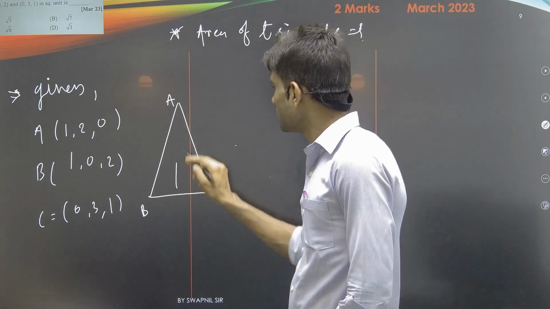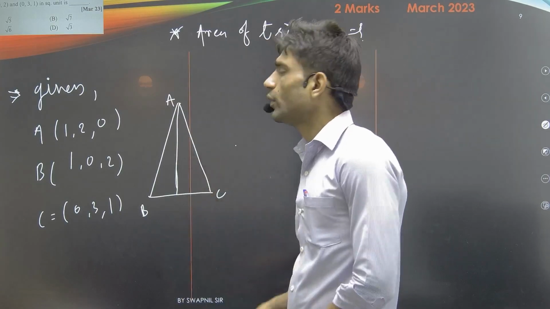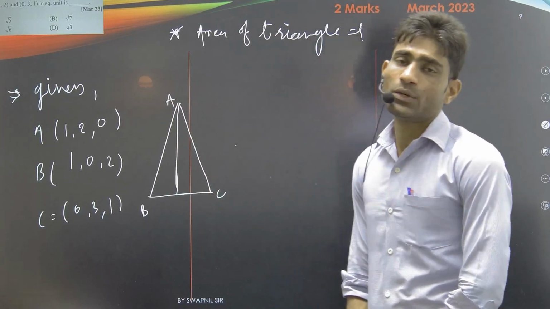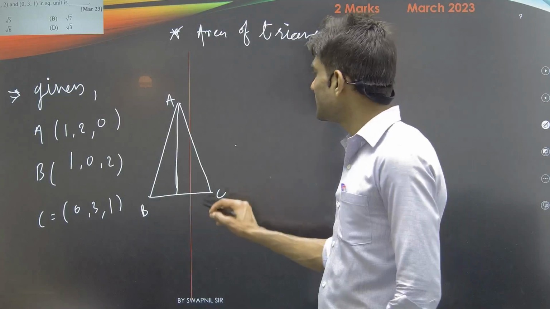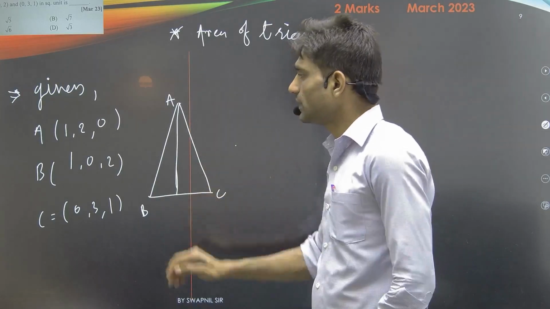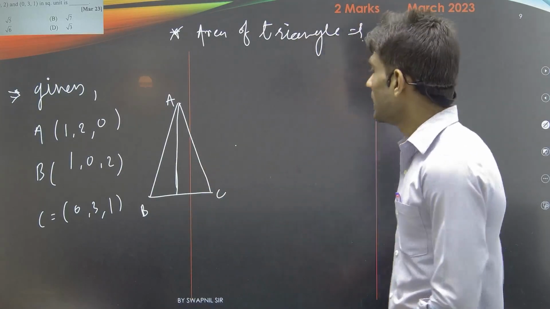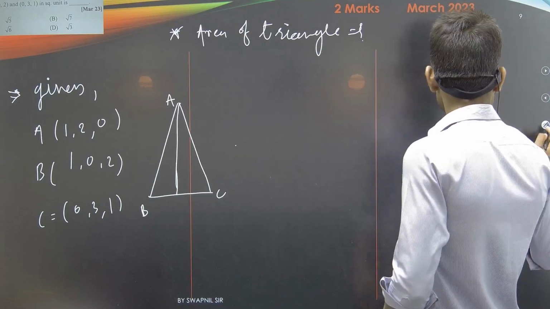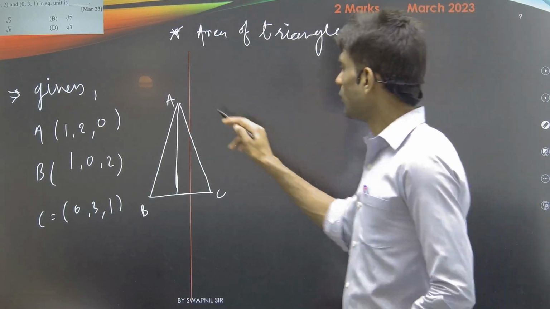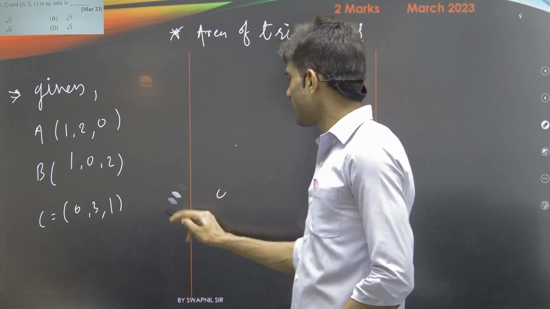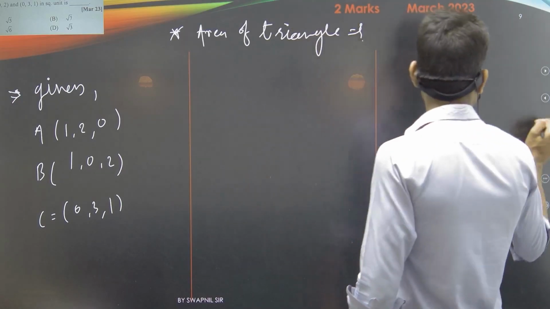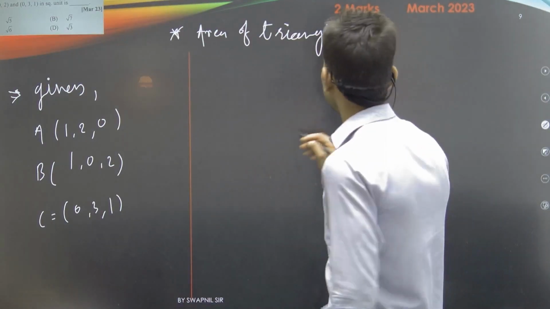Consider this one as the height of our triangle. That means 1/2 times BC times the height, with the vertices here. This is our area of a triangle. I hope you have all understood how the area of a triangle can be defined here, so we will apply the result for the area of a triangle directly.